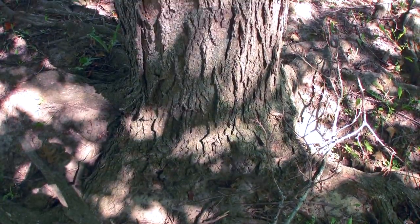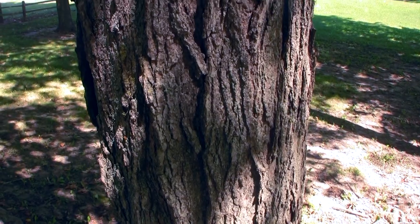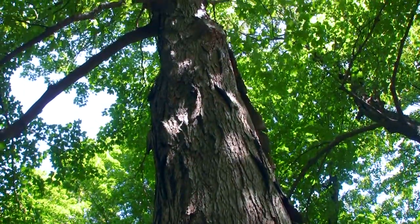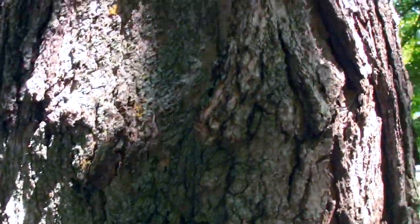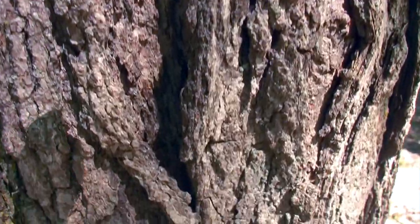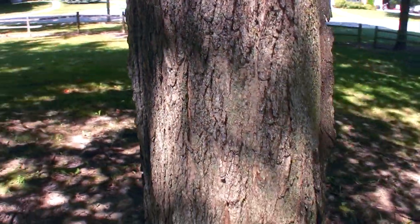Now one of the things that makes identifying a tree by bark sometimes difficult is that bark grows and changes and evolves with the tree as it ages. Looking at a mature sugar maple tree, you can see just how much different the bark has become over maturity. Now we have a very shaggy looking tree — the bark is often called alligator skin or crocodile skin bark because of the fissures and shagginess to it. It's still that grayish brown but there's a lot more depth to the bark, and you can peel off vertical fissures and pieces. It has a very brown, shaggy, unkempt look at this point in its life cycle.